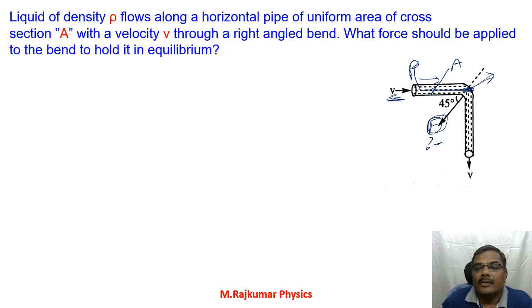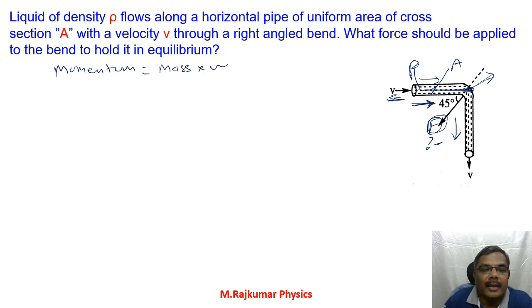Okay, so when we can find out the momentum change. The momentum changes along the x-axis and also along the y-axis. See how much momentum there is along the x-axis and the y-axis. So we know momentum of any mass or any liquid also. I can take a mass into velocity. That is P. P will be equal to m into v.